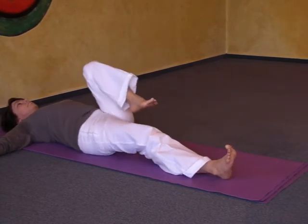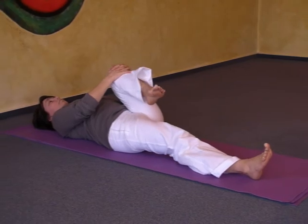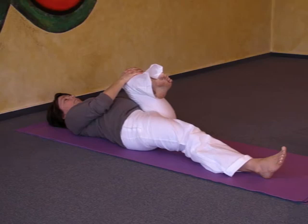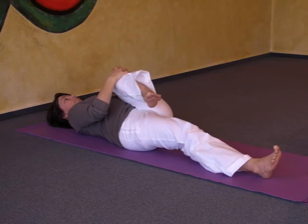You bend your left knee, you grasp hold of your knee, and you pull your knee into your chest. You breathe very deeply. And with each inhalation, you push your abdomen against the thigh. You also try to pull your knee more towards the center of your chest, towards the sternum, your chest bone.